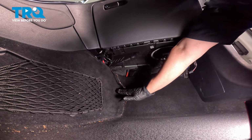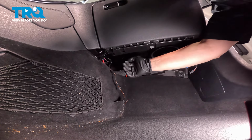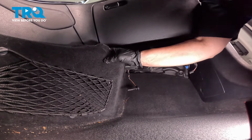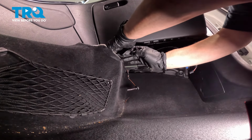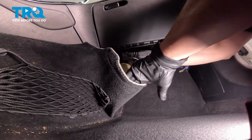So now we have to remove this carpet, just pull it back some so that that cabin air filter door can be pulled down. So they tell you to put your hand up in here, and just pull this carpet back. We're going to have to fold it over, kind of like that.